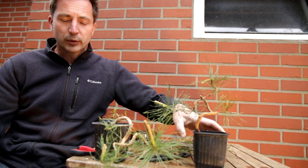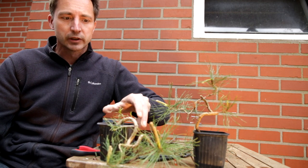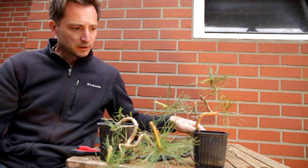Two young bonsai for three euros or three dollars — who said that bonsai had to be expensive? You can do it on a budget; you don't need all that much. Probably the biggest expense is going to be wire. Plants in themselves can be free, or for just a few bucks you can get one at a garden center that also trades in seedlings. So there is no reason not to start. Get started with bonsai, get yourself a few young plants, and start wiring them, shaping them, training them. Once you have that under control, you can slowly start thinking about more expensive materials.